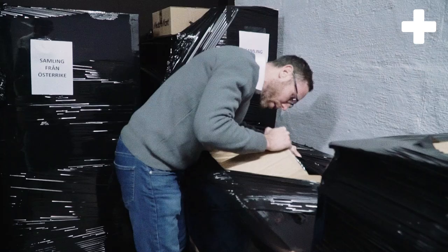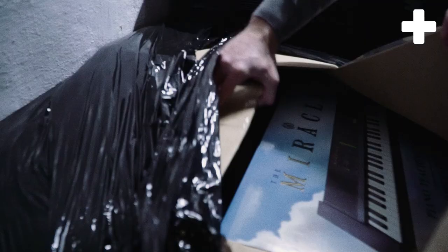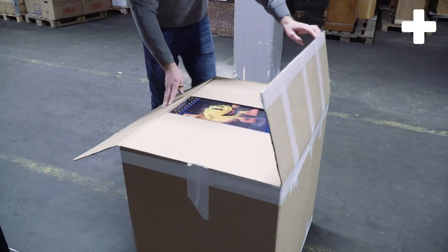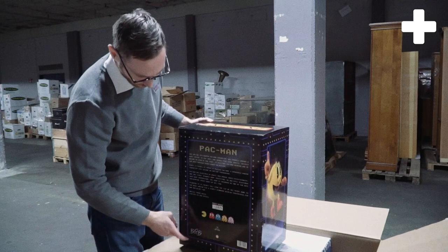I got so curious I had to open these boxes and see what's inside. Here we have the Nintendo Miracle — it's a piano for the Nintendo Entertainment System, so you could play and learn piano. Look at this condition, it's like brand new. And Pac-Man right away — a big Pac-Man figure, product number 265. I didn't know they had made a Pac-Man figure.